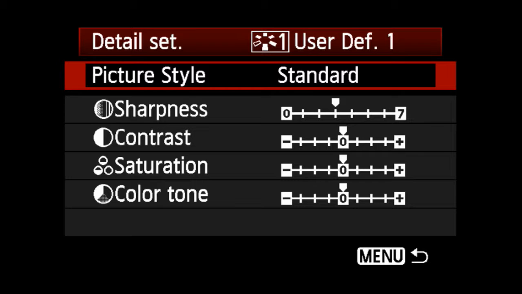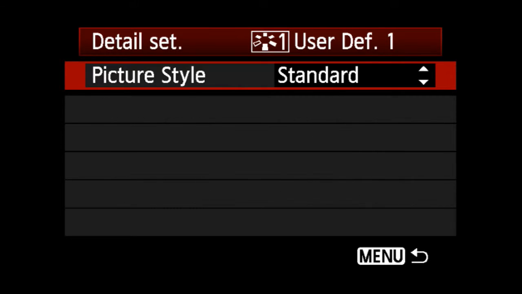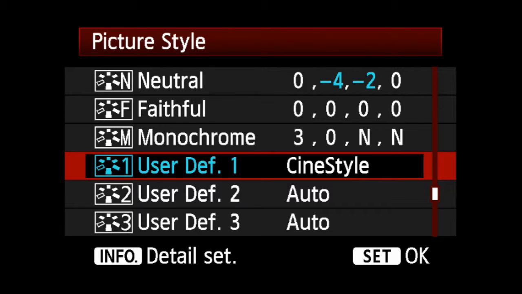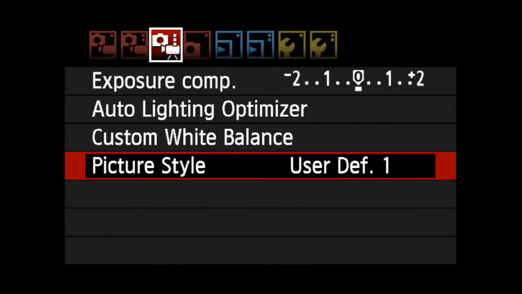Now you press the info button right here, and then the set button one more time, and from here you can switch it to Technicolor Cinestyle right here. And those are the default settings that were installed with the camera as well. I would just leave those alone. And then from there, you're going to be using the Technicolor Cinestyle default. And we should have this set right in the settings right here. So we're good to go.